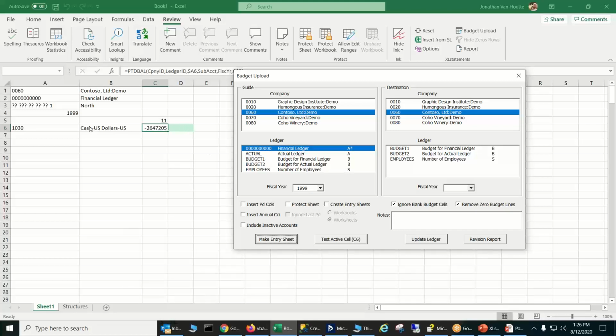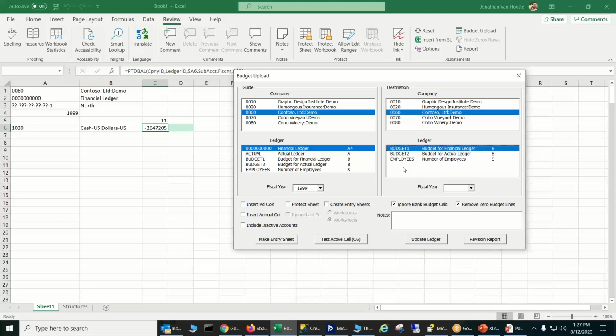So it went and looked for all of those. It only found one in this case, and so it says, okay, that's going to be where you're going to enter the budget. And then any number that gets in this cell, and very often that's going to be from a formula that you've got in the cell, you're then going to tell it what the destination is, and you're going to tell it the company. And again, you could have hundreds of these cyan cells, and they're all for the same company, the same ledger, and same fiscal year for your guide.